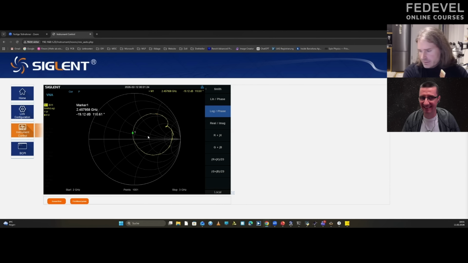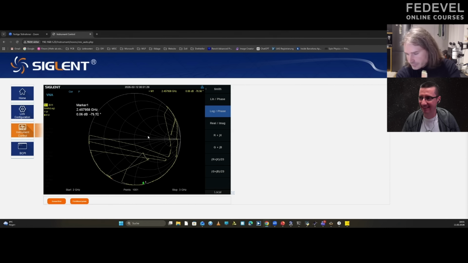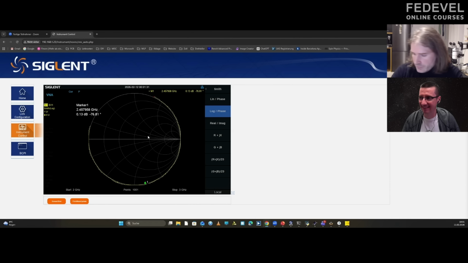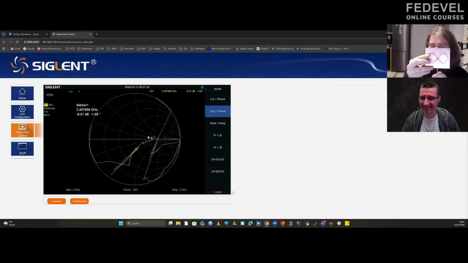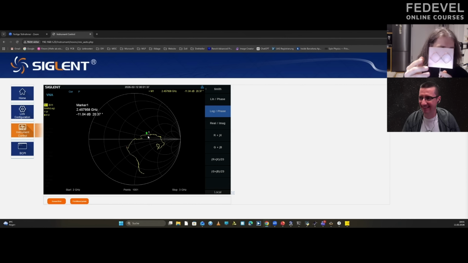I have also other antennas here. So this is the inverted F antenna. I also make this antenna here. It is also not bad. This shape here, but this is not so good. Also not so bad here. You look here.